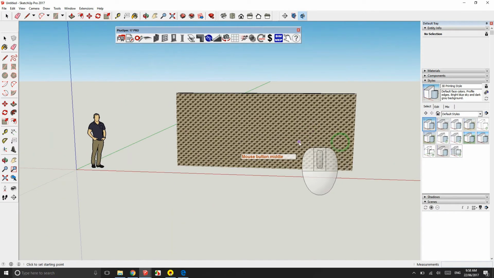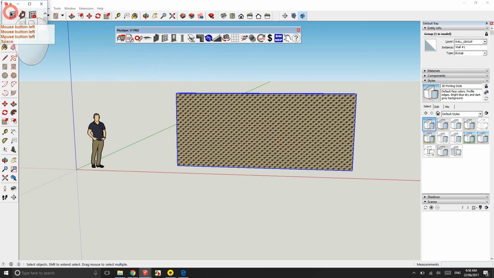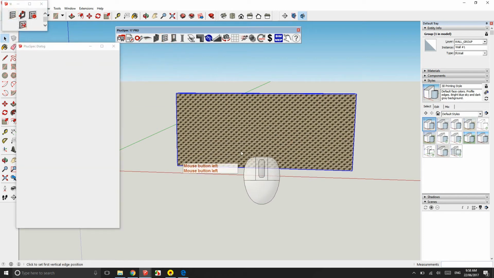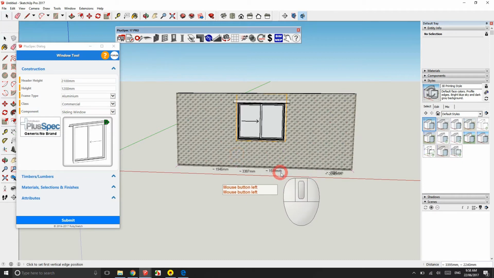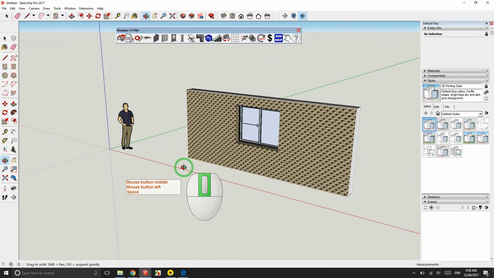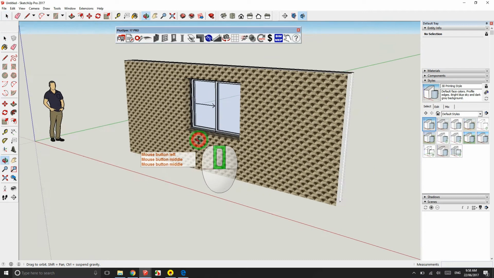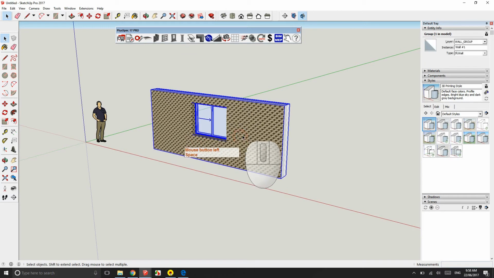One last thing, guys, I'm going to put a window in this wall. I don't even know what type of brick we're using here. I've just left it at something that was selected previously. Plusspec will remember materials it did last time. I've drawn a window in there. Now, I use the Plusspec tools to draw the window. If I use the SketchUp tools to edit this wall, there'll be a problem.